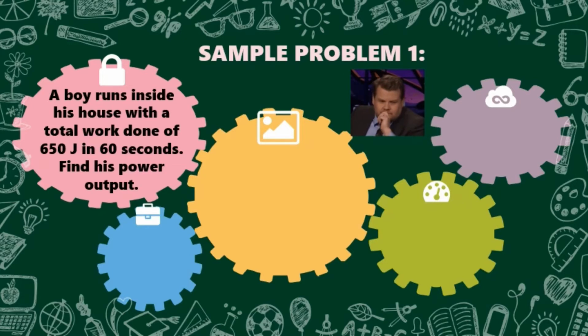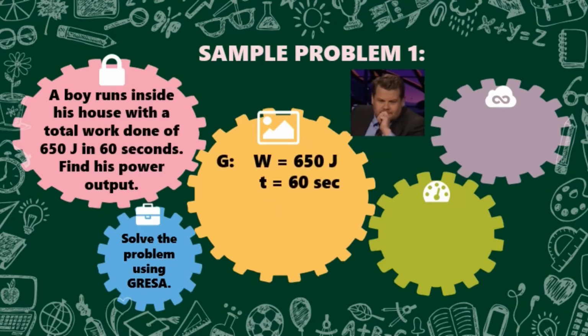So para mas maging maayos at systematic ang ating problem solving, we will use the format GRESA. Okay? So ano nga ulit ibig sabihin ng GRESA? GRESA means G, given; R, required; E, equation; S, solution; and A, answer. Okay, so let us proceed. So the given, again, for this sample problem, ang given na work ay 650 joules, tama? Sa time naman, ang given ay 60 seconds.